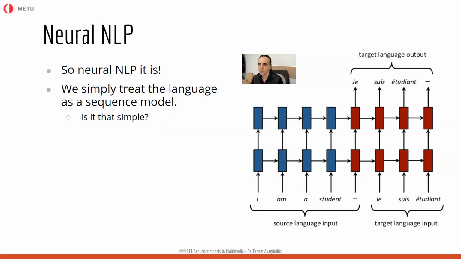Because if you want to tokenize a language, well, it's already tokenized by words, because we don't sing to each other. We don't create melodies to each other when we speak. We just create discrete tokens and we transfer them. So that's why neural NLP is a sequence-to-sequence model in which you exchange tokens.